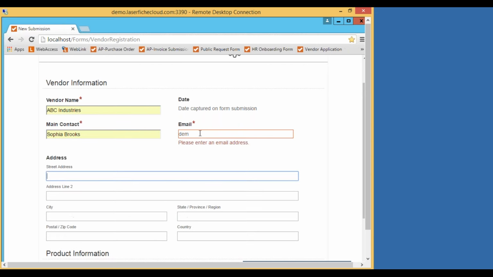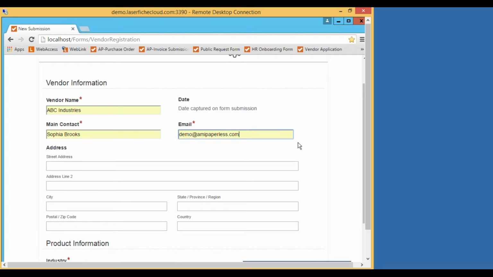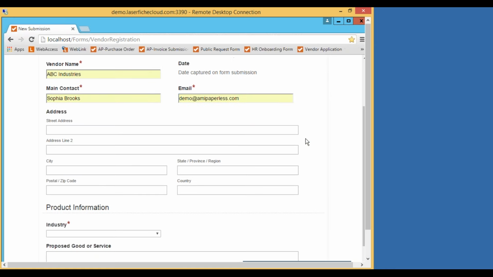As I go to the email, you'll see that, okay, it recognizes that this is not a valid email. And this is what we called a field constraint. And so if it does not recognize the proper format that has been set as a constraint for that field, we again will not be able to move forward. So the benefits of setting constraints and requirements for your form is that this can really help you streamline your information capture and make sure you get the information you need in the right format.